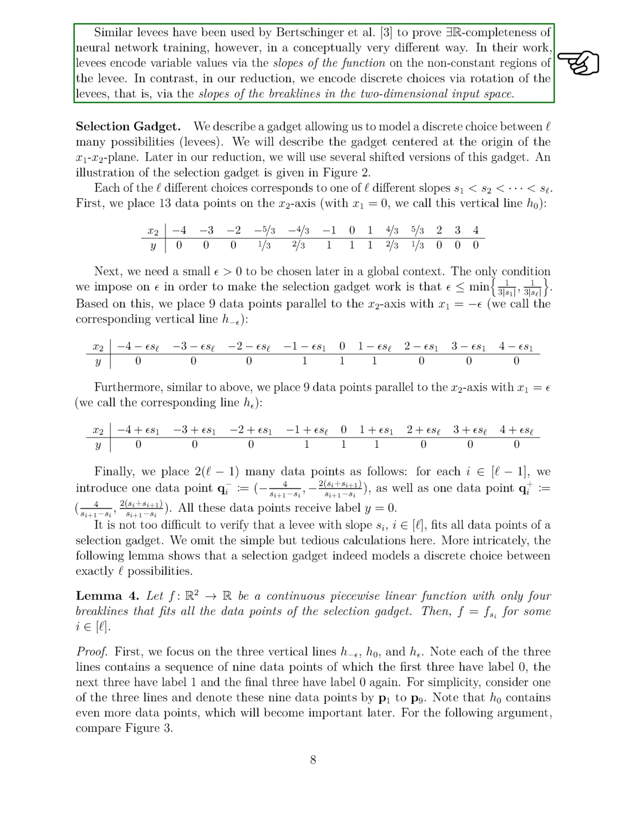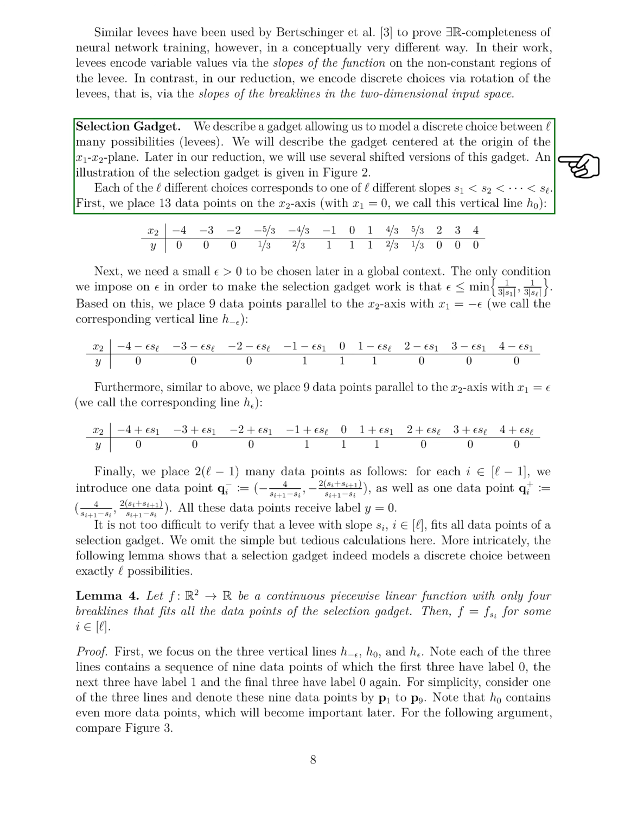Section: Selection Gadget. We're going to explain a tool that allows us to simulate a choice between a certain number of options. This tool, which we'll call a selection gadget, is centered at the origin of a plane defined by 2 variables, x1 and x2. We'll use multiple versions of this gadget, each shifted slightly from the original position. The selection gadget is represented visually in a figure. Each of the different choices corresponds to a different slope, with each slope being greater than the last.